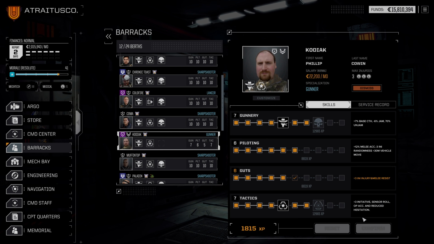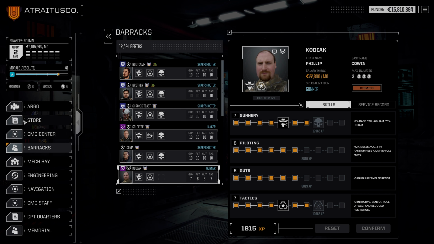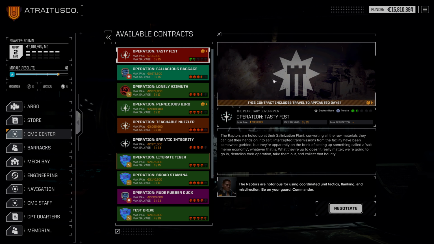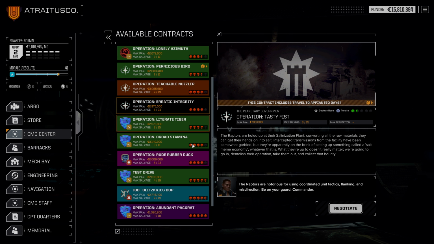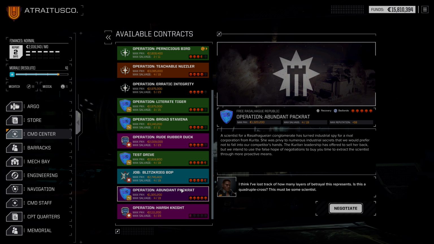Yes, actually, we can get a point of guts. Beautiful. So we'll do exactly that, and then we'll just hop into the command center. We are already ready to deploy, so that is fantastic. We're doing fine on cash, so we could maybe think about doing the hardest missions that we've done yet.